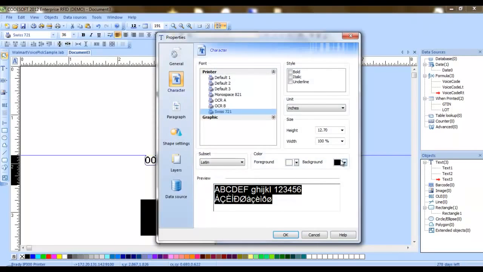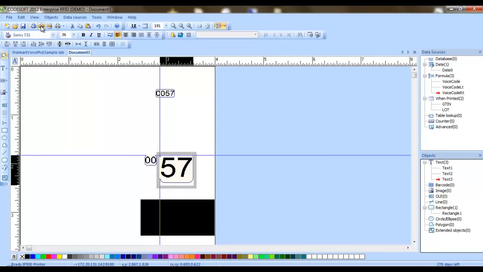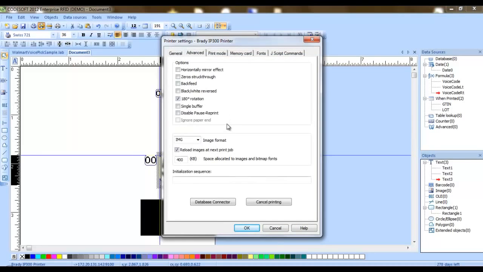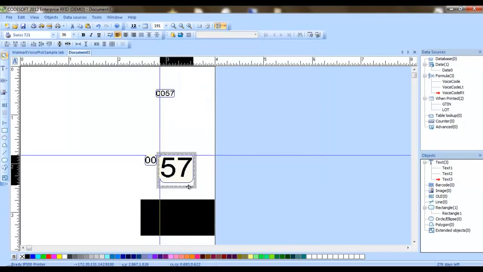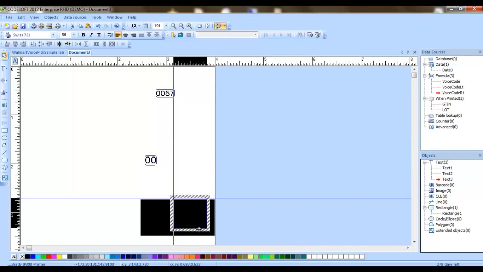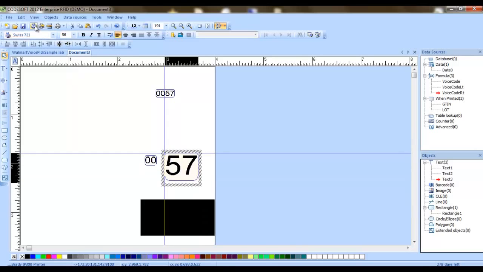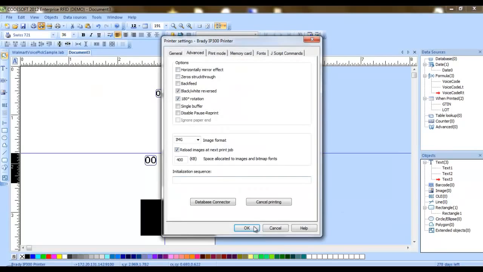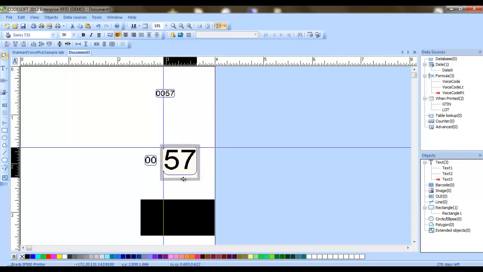Now, a lot of printers, depending on the printer, have a setting that's known as reverse overlaid objects. If I were to come into this particular printer, you'll notice that even under these settings, I don't actually have, oh, I do have a black-white reverse. So if you come into the printer settings here, you might find an option for black-white reversed. If I choose that and hit OK, whenever I drag that over, it's supposed to reverse it because it isn't an inverse color. But you notice even though I did that, it's still not working for me.